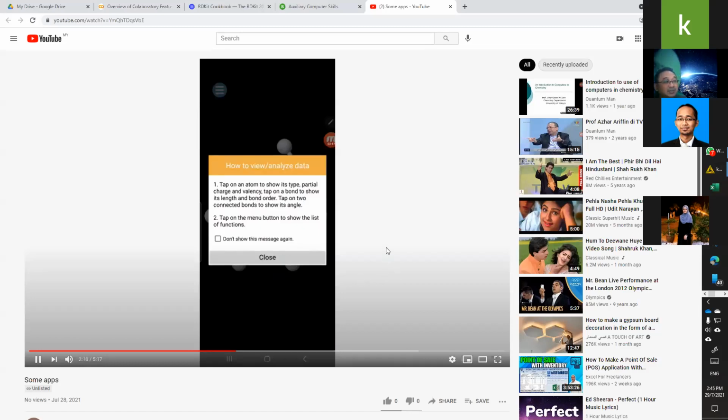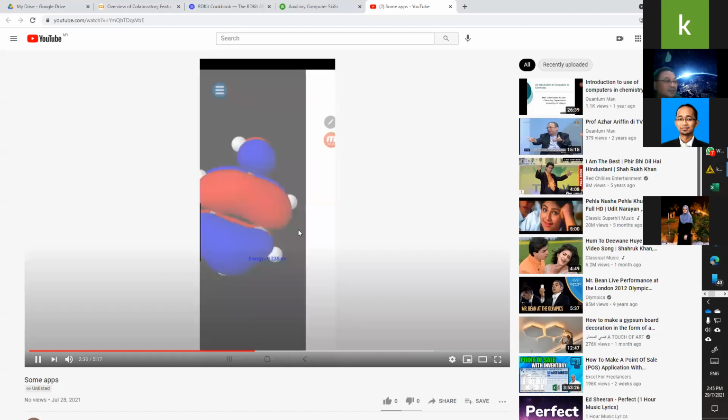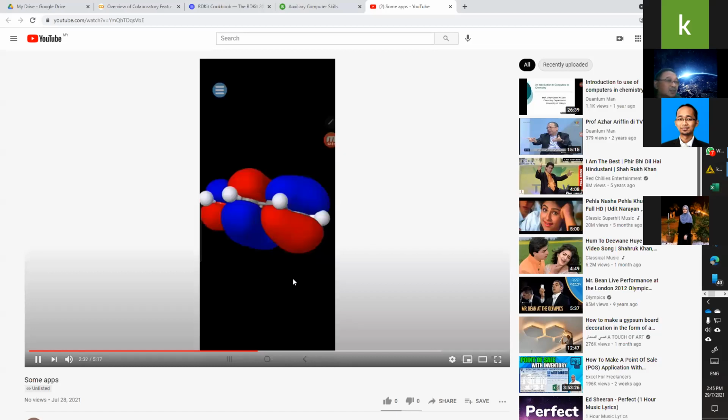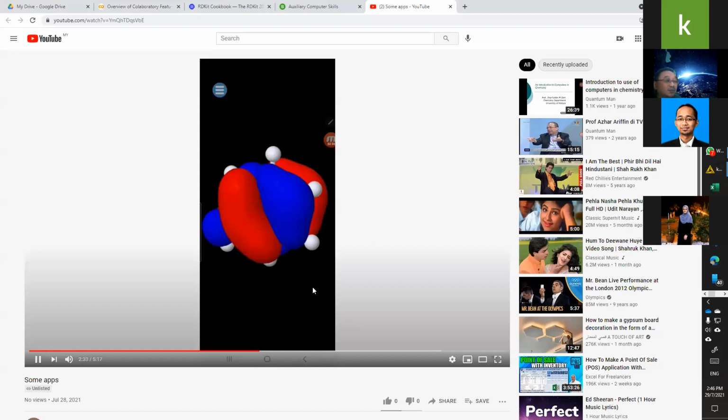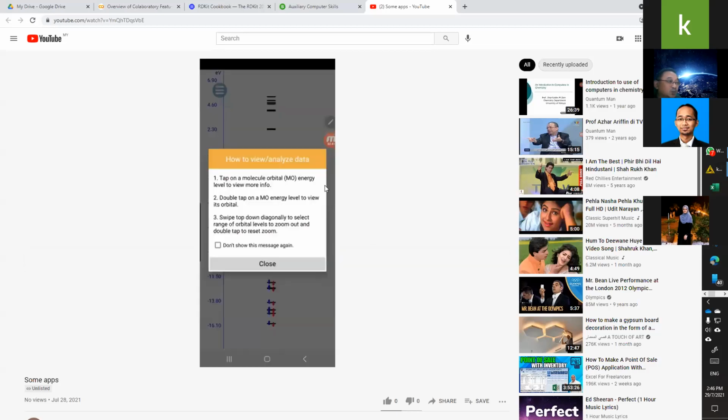This is the molecular orbitals. So I click the HOMO, or highest occupied molecular orbital, and this is how it looks like, for phenol. Or the LUMO, lowest unoccupied molecular orbital.